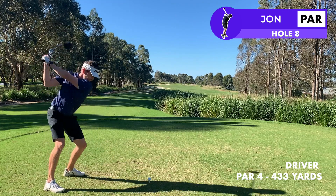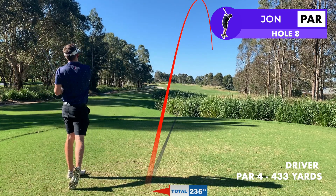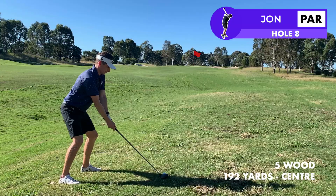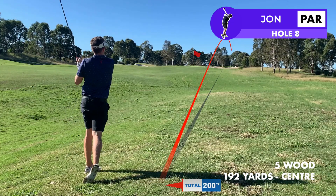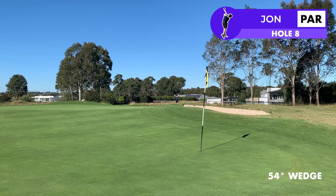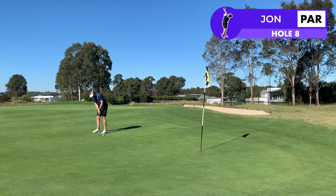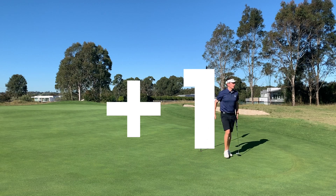The eighth is the hardest hole on the course and it's just a long par four. My drive is okay up the right — not my best, but it's left me a look at the green anyway. From there I'm trying to play five wood but I've caught it a bit thin. I'm not particularly hitting my fairway woods well today. This one's over the back of the green behind a bunker and sloping away from me, so the chip's average but it's left me a pop for par. This one's close but it's not getting it done — that's back-to-back bogeys and I'm not feeling great at this point.